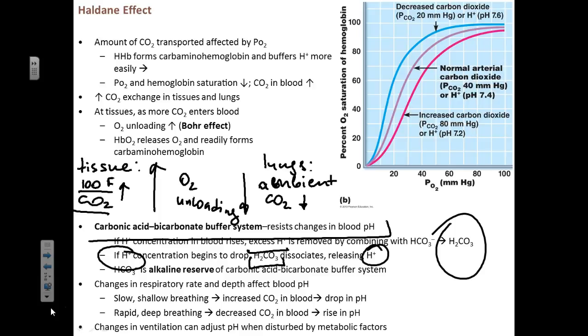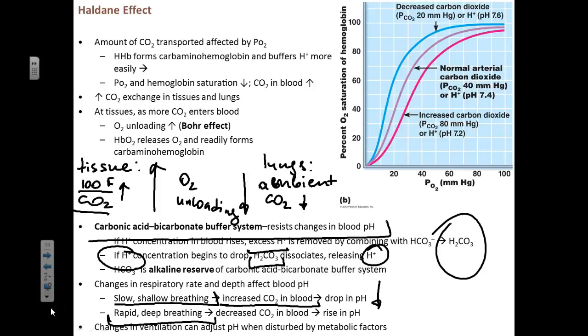So by the way we breathe, we can alter the concentration of carbon dioxide in the blood. Therefore, we can alter the pH. So if breathing is slow and shallow, and the rate at which we exhale CO2 is low, right? So CO2, carbon dioxide, will accumulate in the blood. It will lead to the lower pH. Is that understood? CO2 starts to build up in the blood, and that leads to the lower pH.